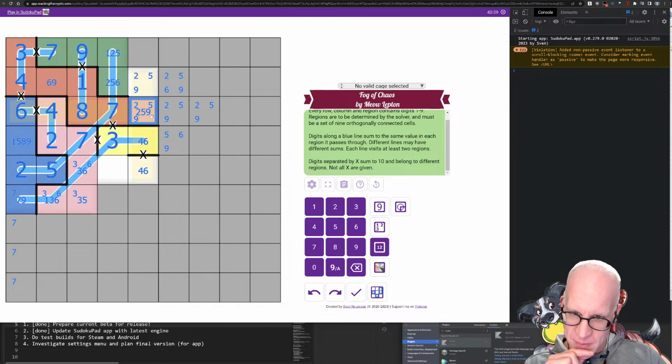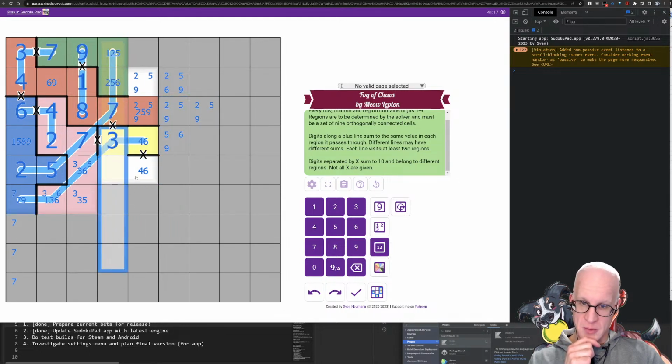Can we do more about the red now? We still need a 6, so the 6 either goes here or here. It can't go here, but it could go here. And we don't know what color this could be. Pink, can't be blue. Could even be red, and yellow could come out this way, right?